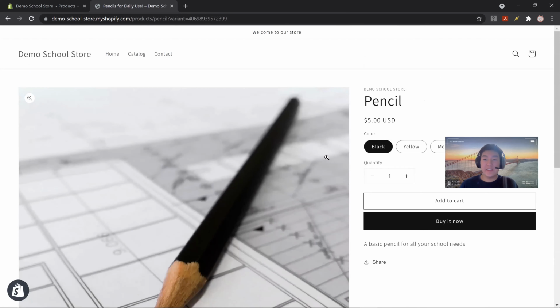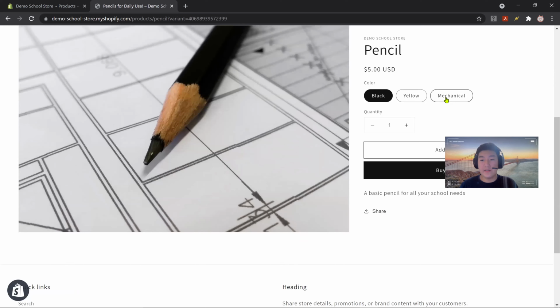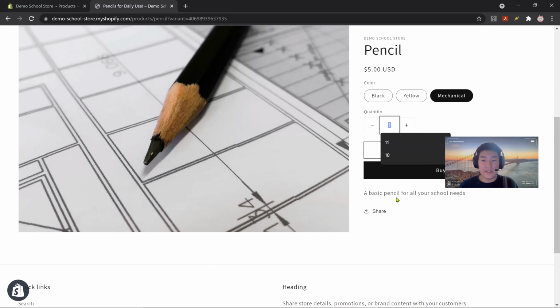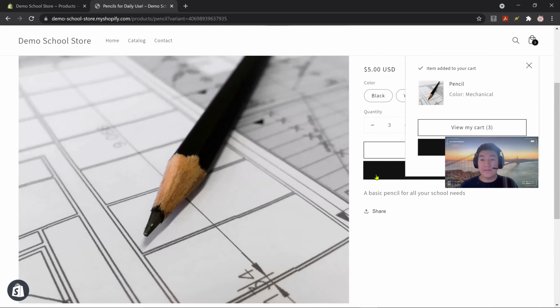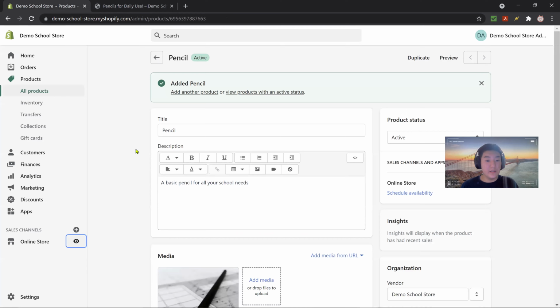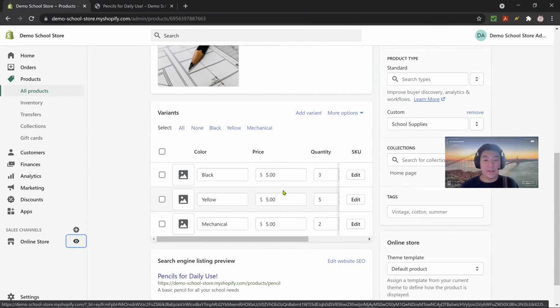Now, just to check that Shopify has done their job, if you remember, we had set our quantity of mechanical pencils to 2. So for example, if I try to set this to a number like 3 and try to add to a cart, it lets us add it because if you remember, we checked that box that allows us to keep selling when out of stock.